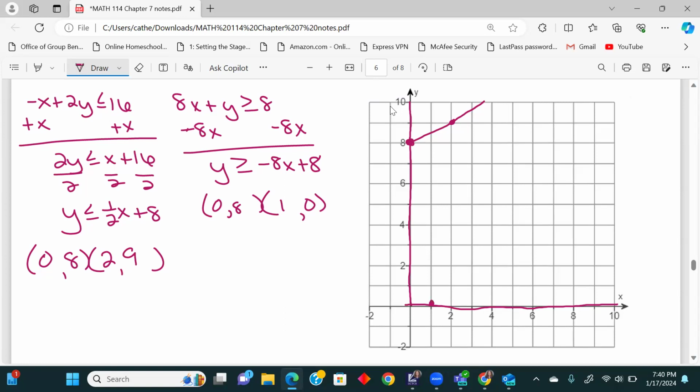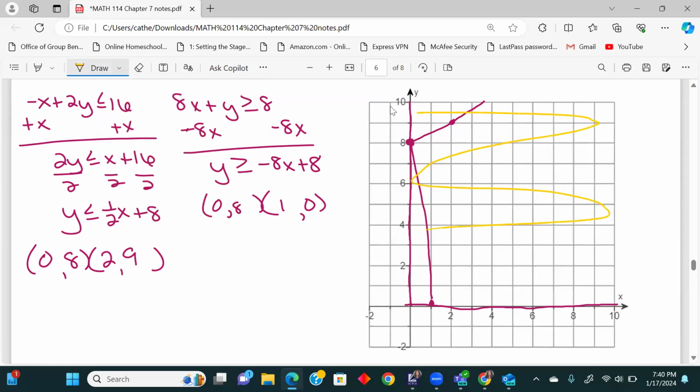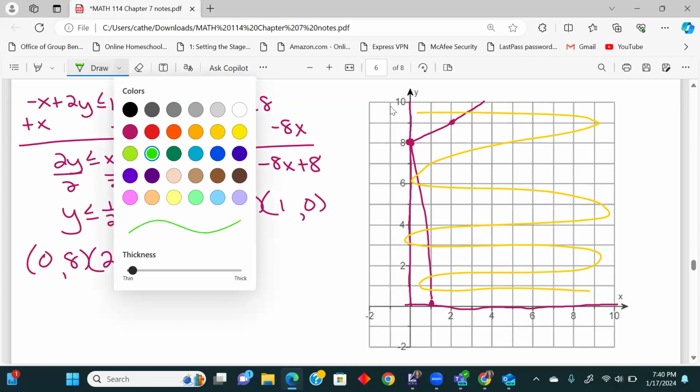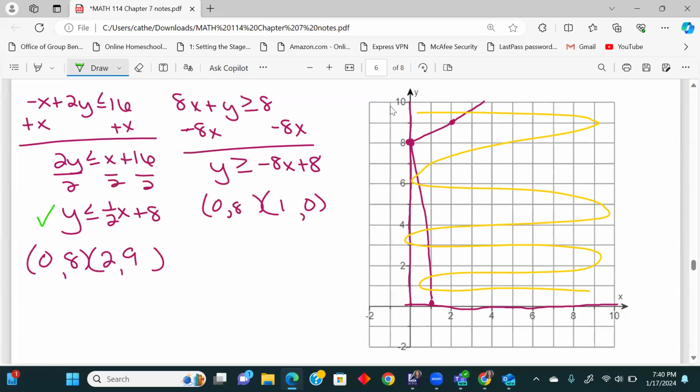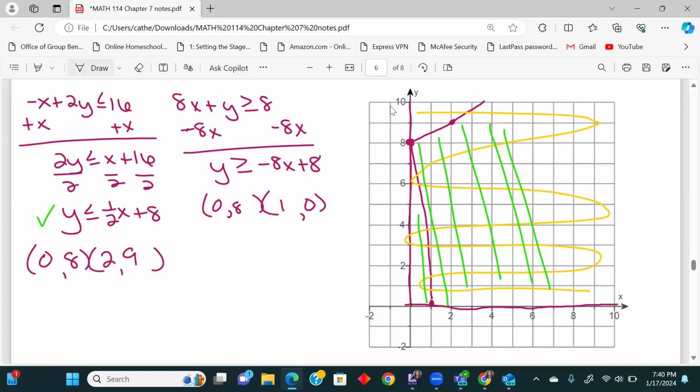All right, so let's look at the shading on this one. We have x is greater than 0 and y is equal to 0. So that's just everything right here. And let's look at this one. So this one here, y is less than. That was the one on the top right, that short piece. Less than is going to be below the line. Okay. Then let's do light blue. This is y is greater than. That was the last line we did.